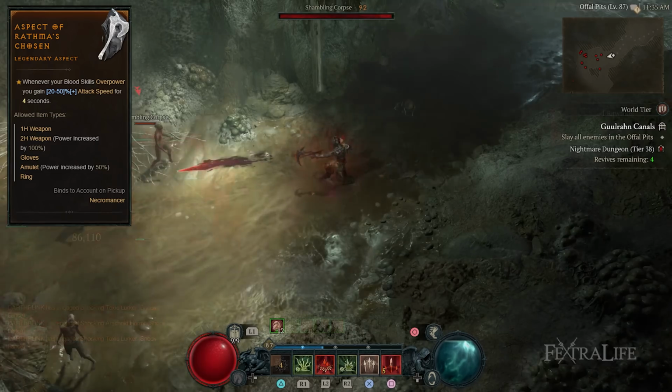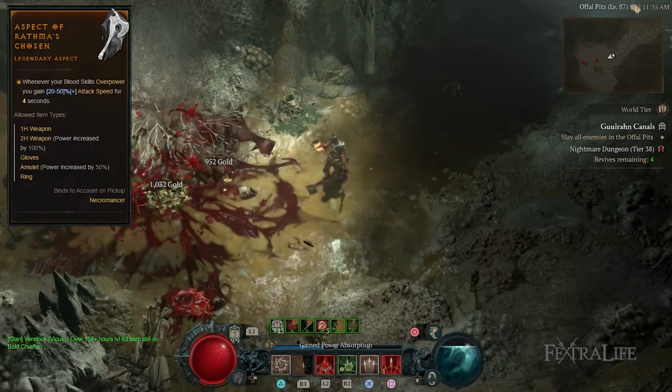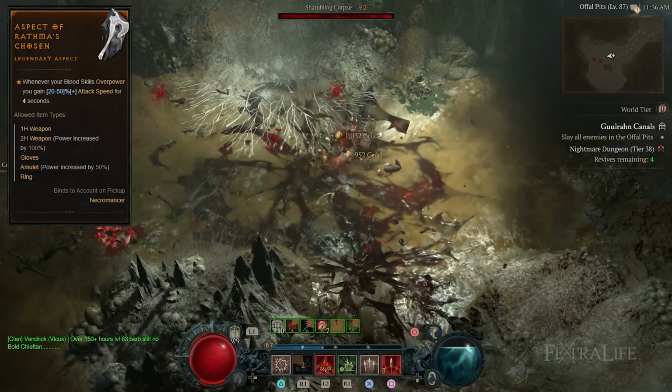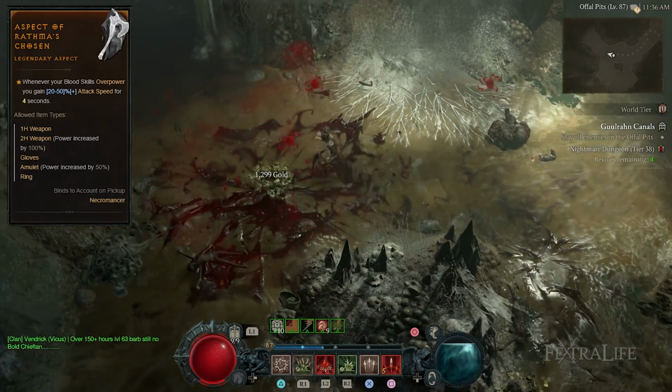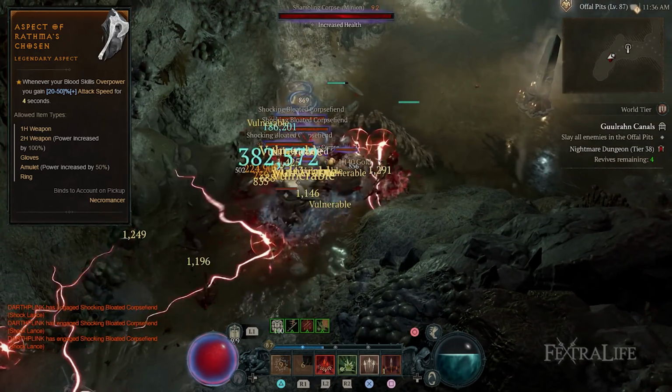So if you throw your first lance into an elite and then all your lances into other enemies, or if they're grouped up and you're just piercing that first target and they're hitting targets behind it, it's going to ramp up your damage really quick, and being able to cast quickly is going to get you that extra overpower that you get every 6 casts.